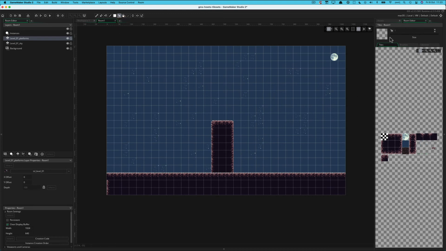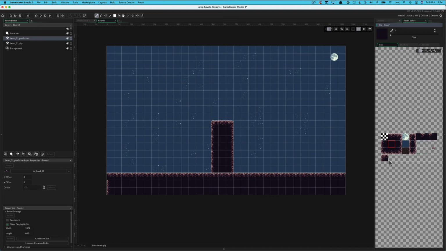If you look up here, you've got this size thing. So if I had one tile and I wanted to make it a lot bigger, and I did size 1, 2, 3, 4, then it would actually be 4 by 4. So you could make one tile, paint huge areas very quickly, like that. We talked about fill. I'd like to be able to copy and paste this. So if you figure out how to do it, let me know and probably make your own video, which would be better than mine.